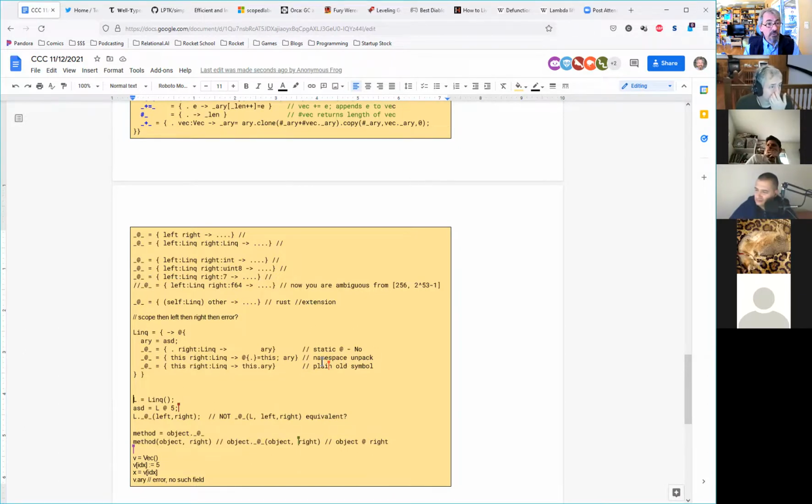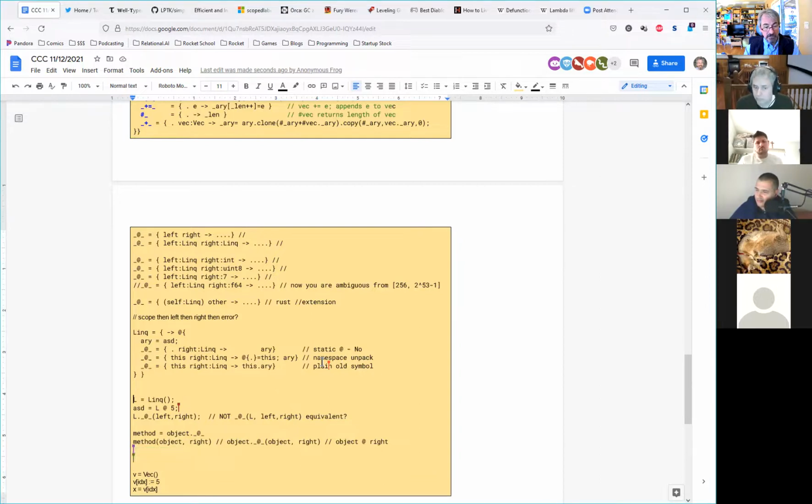It could be object 2. But if I just say object dot method open parentheses arg, object dot method is a field lookup. You said method, but it's a field. So it's object dot field. There is no object dot method. There's object dot field lookup. Now you have a field looked up. It gave you a method back. It gave you a function, a standard everyday lambda calculus function. Now you're calling it with some args. Two separate steps. There is no crossing between them.